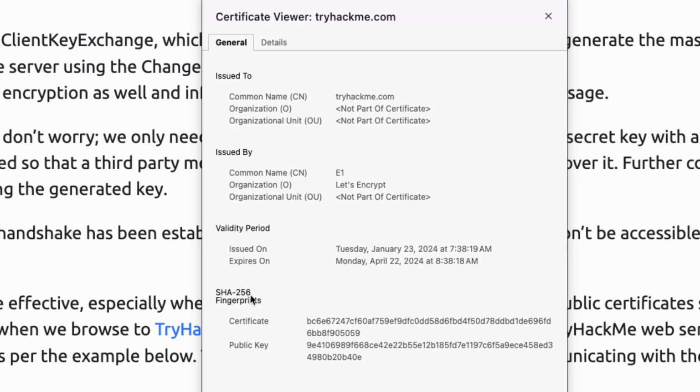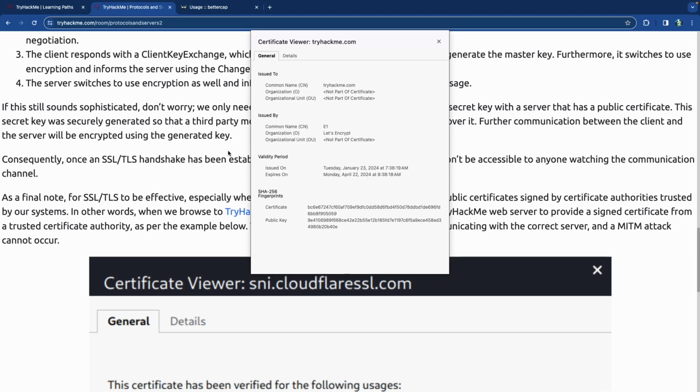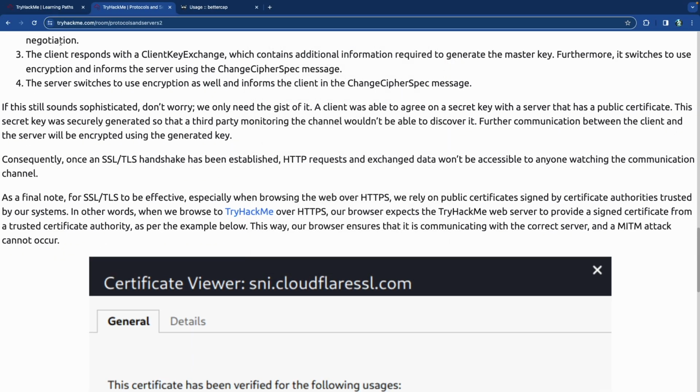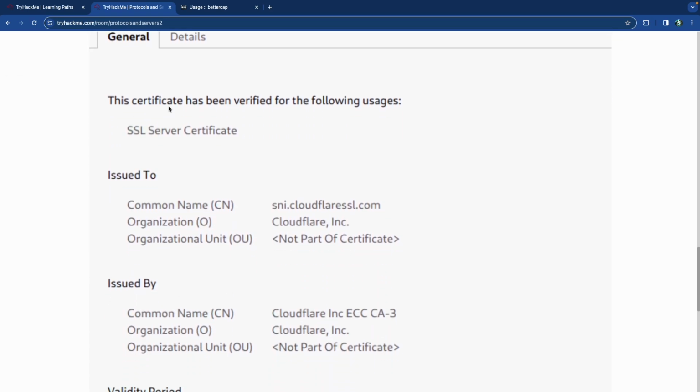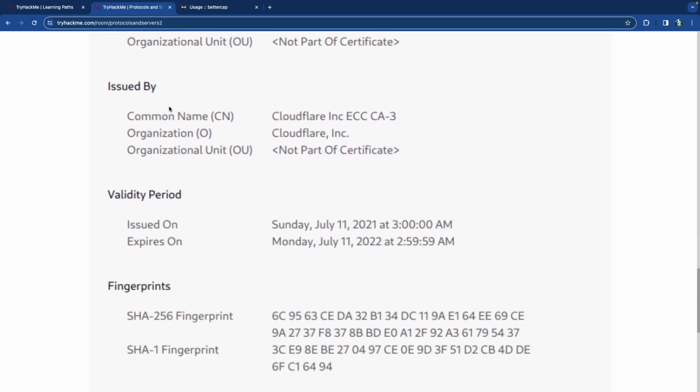The SHA fingerprints are super important. SHA-1 is much weaker than SHA-256. The key that you see right here for SHA-1 is much shorter, and if it's a shorter key, obviously it takes a shorter amount of time to decrypt it, and so on. So this is how you can be sure, and you can just go check just like that what the certificate is. And this is literally what we just saw right here.